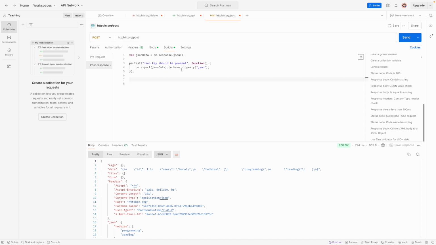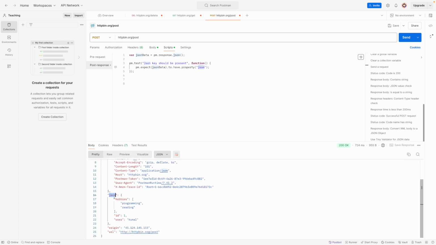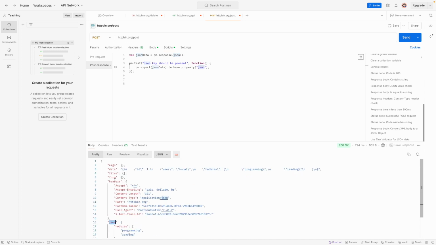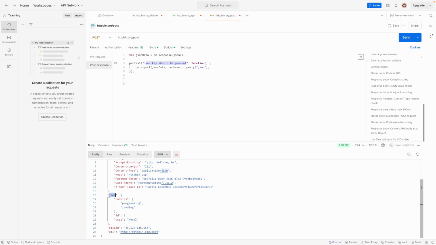So what we are trying to do is make sure that the json should be present here. We are telling Postman to test whether this JSON is present in this data or not.